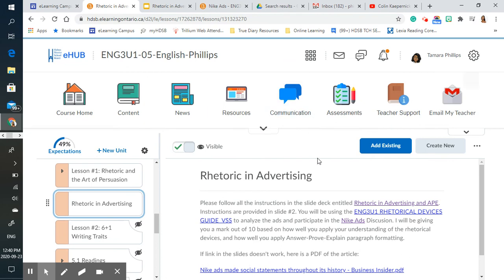If you finish with time remaining, it's a great time to get caught up on some work or do a little more reading on persuasion. If you haven't read all the articles or the various things that have been posted so far, go back and have a look. You can review your rhetorical device booklet and become more familiar with those devices. Our next step is going to be writing a persuasive piece. So you might even want to start thinking about what your persuasive writing is going to look like and what topics or ideas you would want to tackle in a persuasive essay.